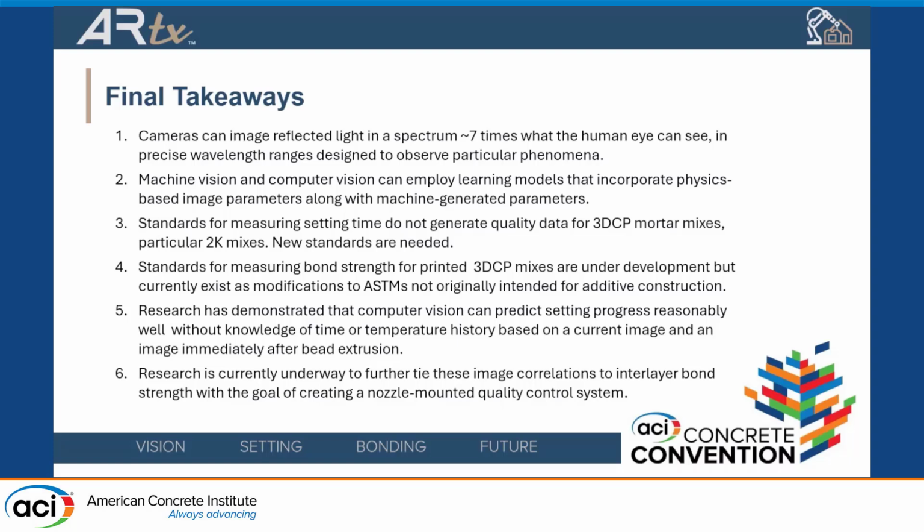Standards for measuring flexural strength, like I was talking about earlier, are also in need of more development and industry consensus on how exactly to do that. We're working with a NIST-led consortium on round-robin testing of these high-volume tests to get statistics on which of these ways of testing is going to give us the most repeatable results. And then our research has shown that we can predict setting progress reasonably well with a commercial mix, and we are currently chasing interlayer bonding, which we know is related to setting, and have pretty high hopes there.